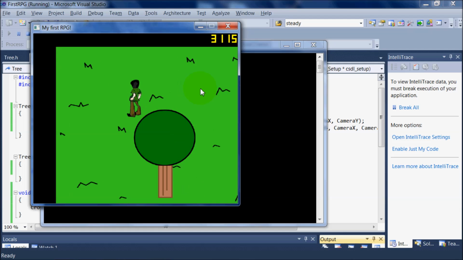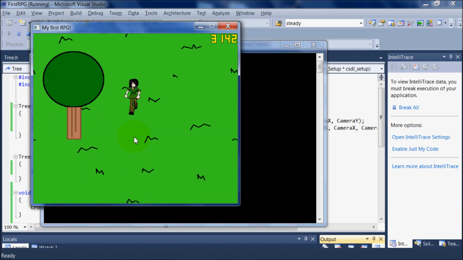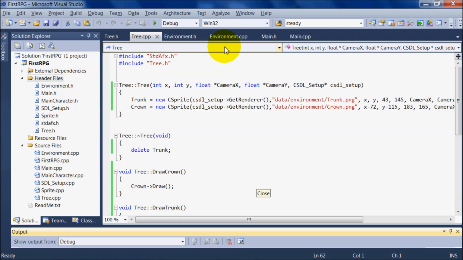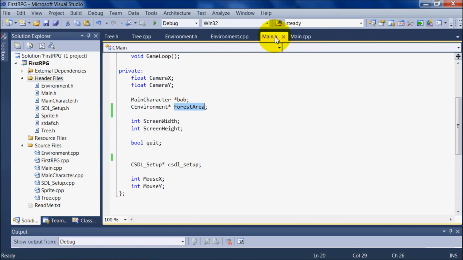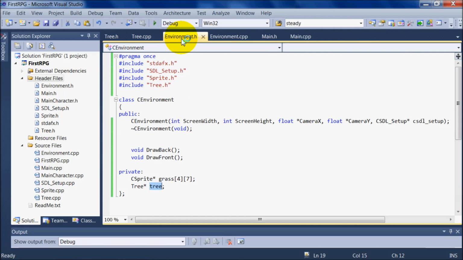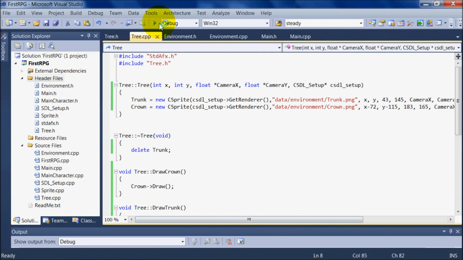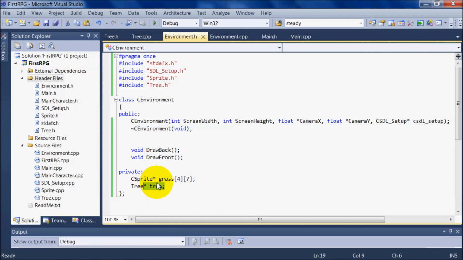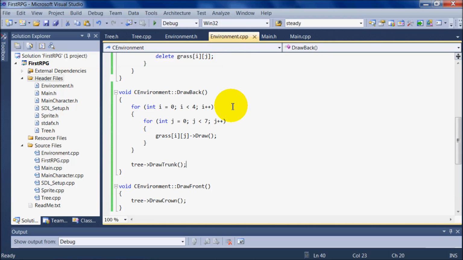Now we're gonna add more trees. But as you can see, it's going to be a little bit tricky, because of how we're gonna place those trees. We will create an array of trees like in grass, but their position is kind of random, and we don't want them to spawn on top of each other if we go completely random.